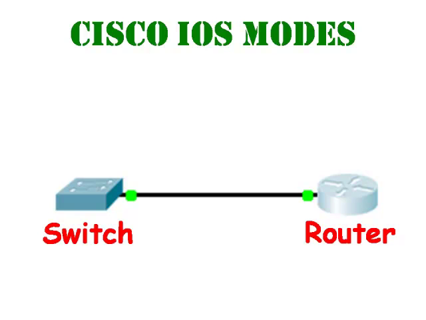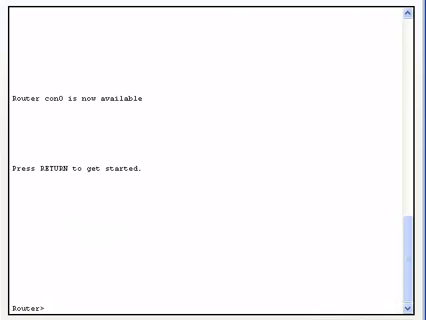Now we can look at the commands in action. Here we have a simulation of a router connected to a switch. When we click on the simulated router, a command line prompt opens up. We can type commands into the command line prompt to control the simulated router, just like if it was a real router. Notice the command line prompt shaped like a greater than sign. This is to show that we are in the user exec mode.